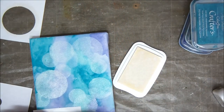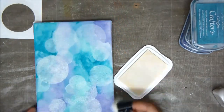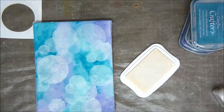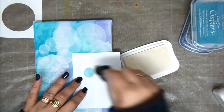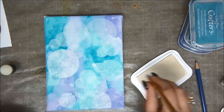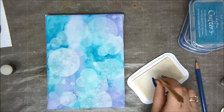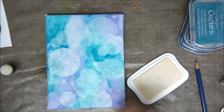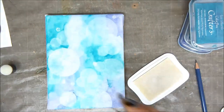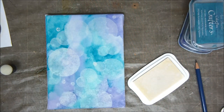You can use different sizes as many times as you want and play with the transparency of the circles by controlling the amount of ink you apply. Just keep on going until you're happy — I think that is such a cool effect. Once you're done, make sure everything is dry. I'm even going to use the eraser end of a pencil for those little tiny dots as a final touch. You can also punch a piece of paper or use the end of a pencil — either works fine. You can skip that part if you want. I think my background is perfect now.